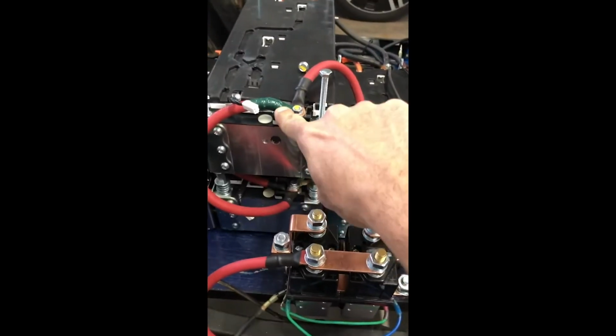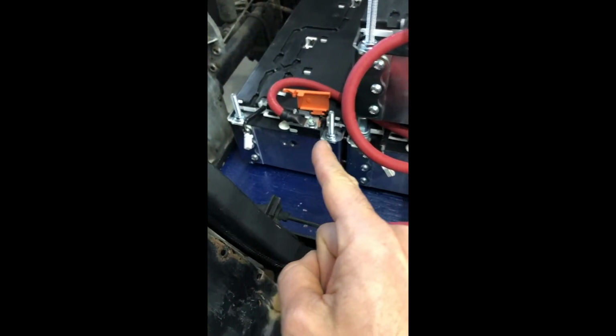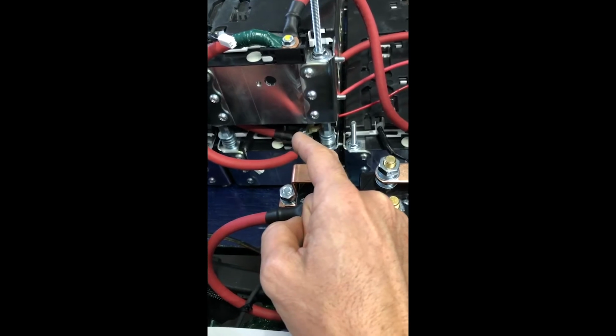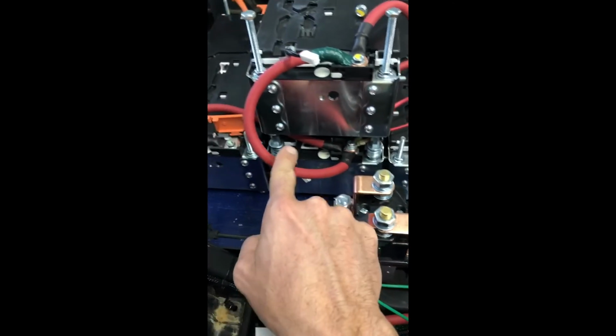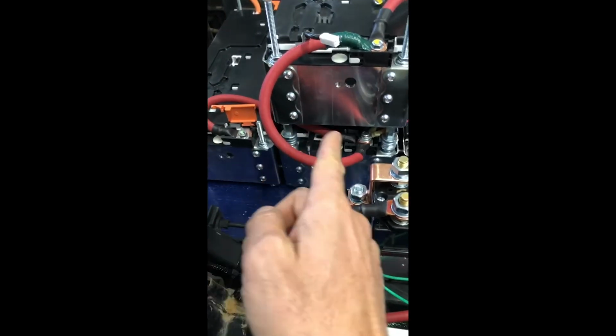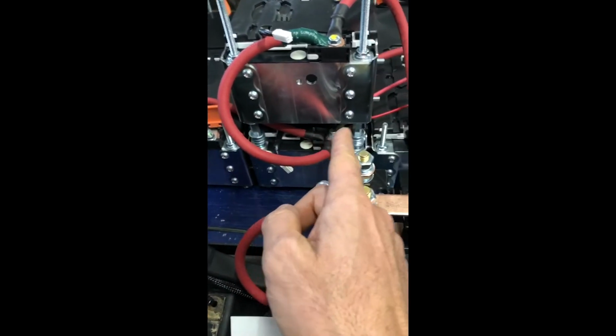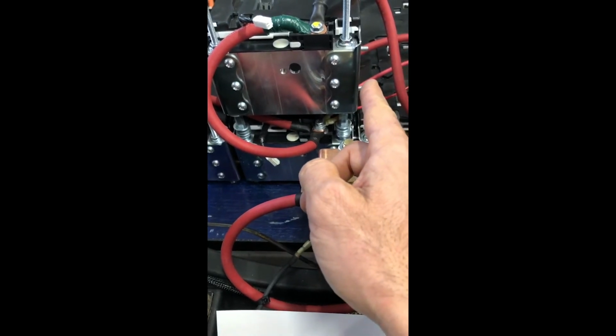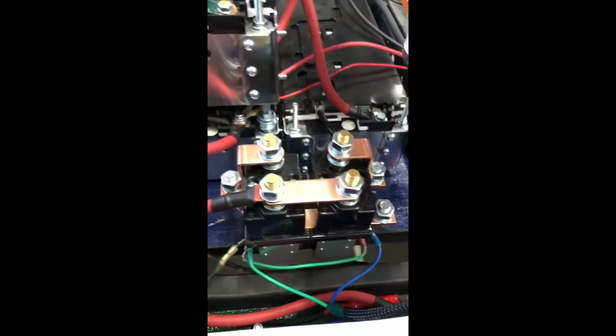So here's what it looks like in real life. It's a little complicated, and I ran out of shrink wrap, so I had to green tape this one, which annoys me. So anyway, this is cell number 1. This in here is cell number 2. So cell number 2 has 3 big cables coming off of it. You've got this one that goes to 4, this one back here that runs back there that goes to 1. You got the small wire right there, that's for your voltmeter. You have the mid wire there, that's for your charging system. And then this is gonna be the main power cable for the pack.